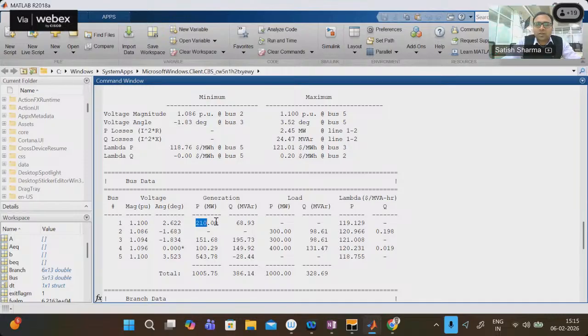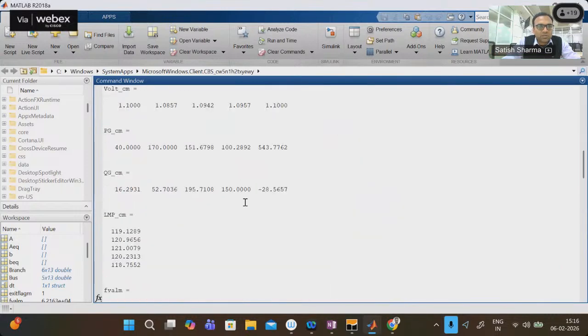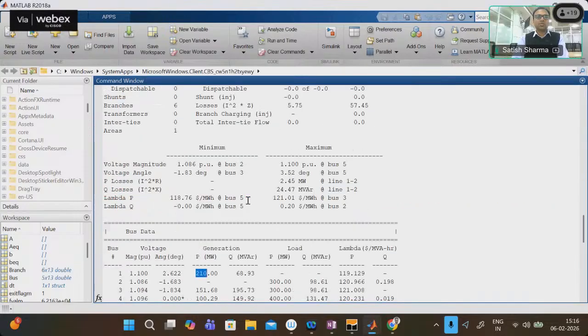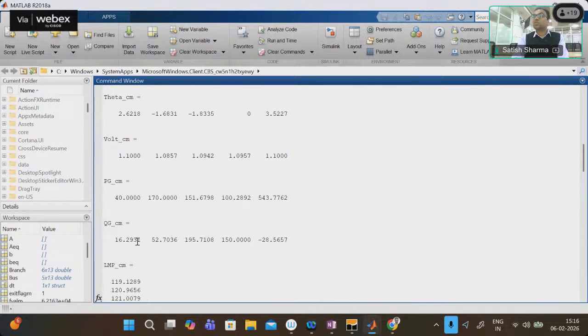Are we also getting the same results or something else? Let's see, do we have the same results? Yes. Generator 1 and generator 2 are connected at bus 1. So 40 megawatts and 170 megawatts, if you add those values, it is 210. So the first generation is 210. Reactive power is 68.93. Let's see, the reactive power is coming out as something else here. That is because it is a different solution. Whenever we run this particular problem, the initialization may be different, or the initial point may be different, and it is a local minimum.